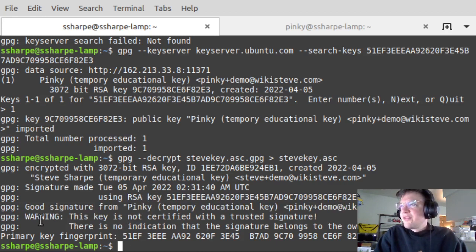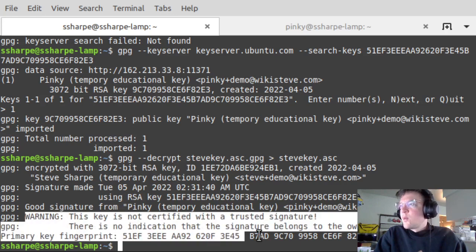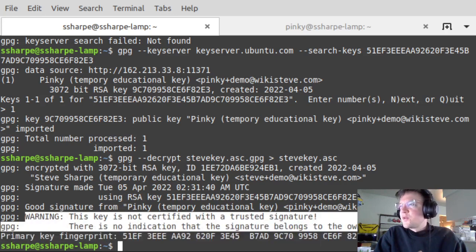And then you have this warning here. That warning is because we don't really have any mutual trust yet. As you start signing and having some mutual trust, that will eventually go away. But we've literally just imported this one person, and there's no mutual trust at all.